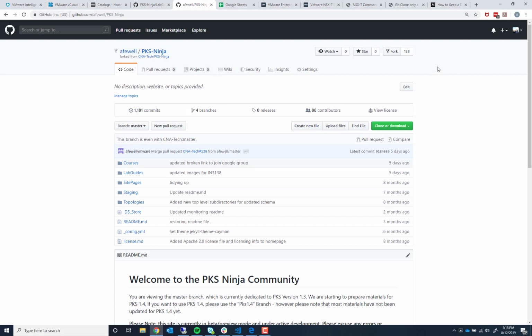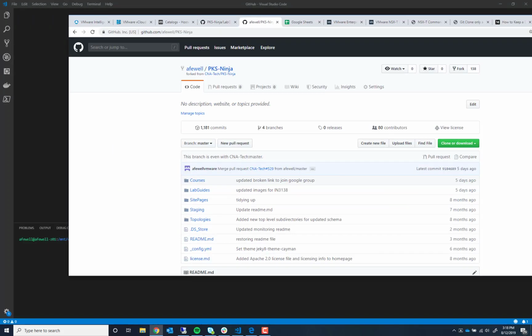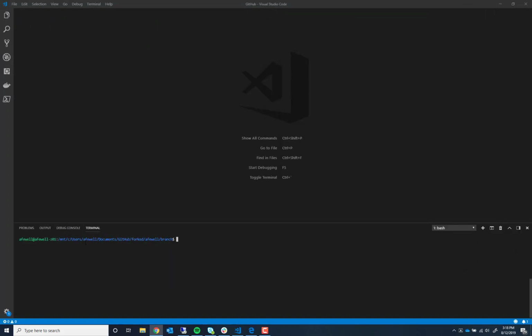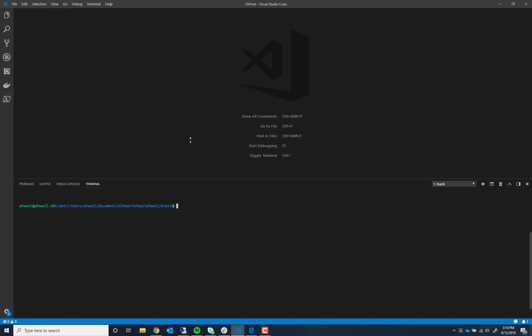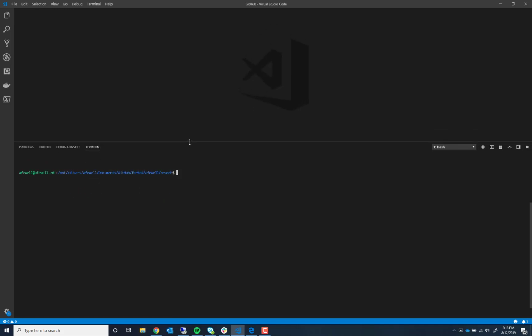And so now that we have created our fork, I'm going to move this to the side and show you how I prepare my local directory here. Let me pull this up. I use the VS Code editor. I strongly recommend using an IDE like VS Code. I don't have anything particularly fancy set up for this environment, but it's very convenient.